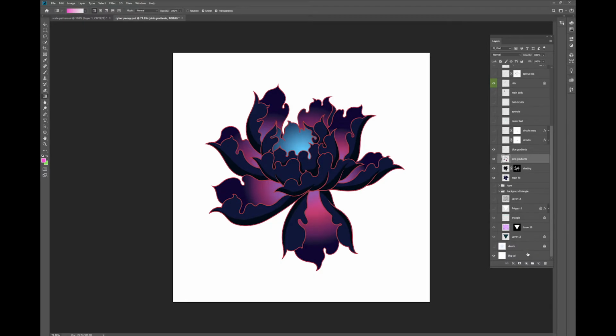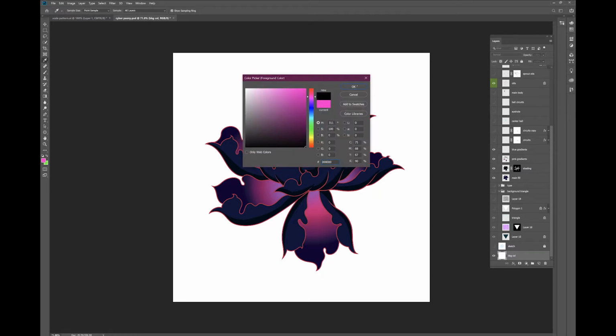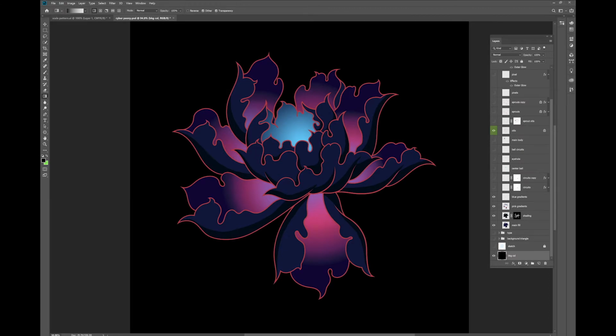What I'd like to do at this stage as well is change the background color from a white to a black. So I'm going to go into my colors, choose a black, Alt, backspace, and that's going to fill. The reason why I do this is because I work with a lot of bright neon-y colors. So now I can start to play around with details here and add in some different structures.